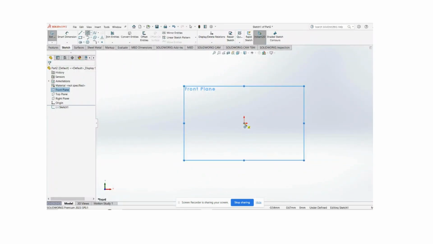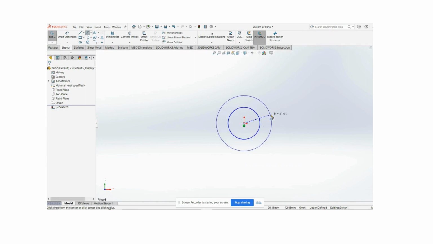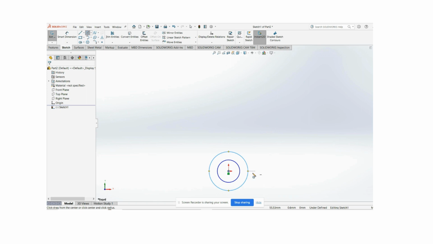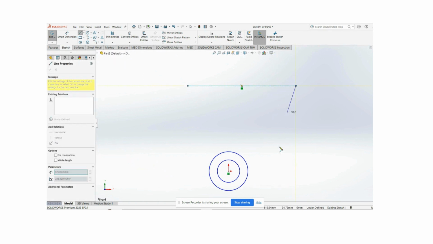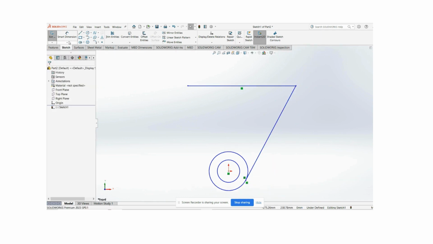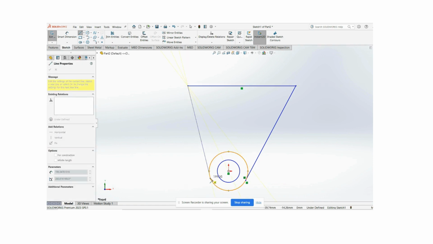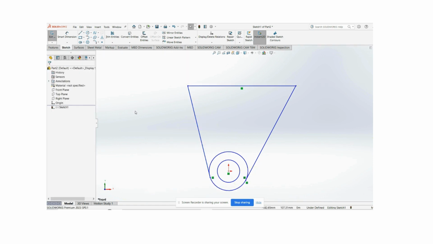Draw the circle, draw the line, create one more line, draw another line from here to here. Distance from here to here is 120.